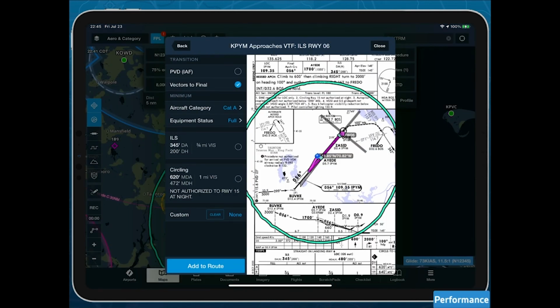Now, it's pretty VFR, but maybe I've got a little bit of something I'm going to need to go through. I can bring up my approach plate and start planning out what it's going to look like to fly an approach into this airport. I can select, again, the minimums calculated for me and brought directly across onto my approach. So I've not had time to go through and do my nice, okay, we're going to fly the ILS to runway 6 at Bedford International Airport.